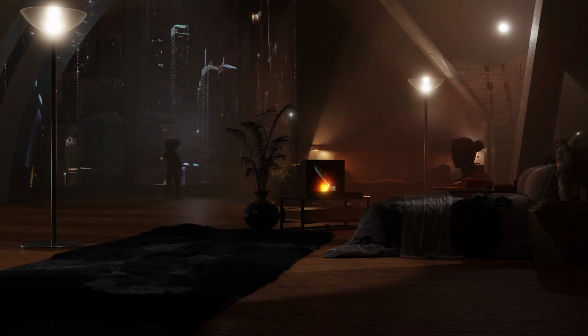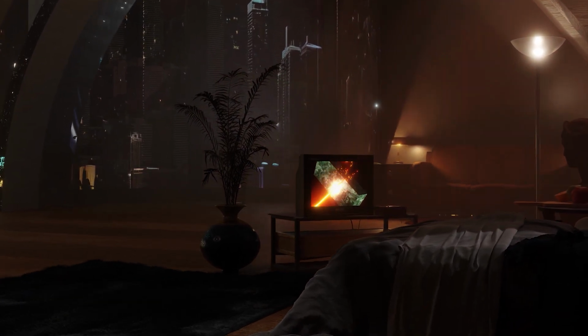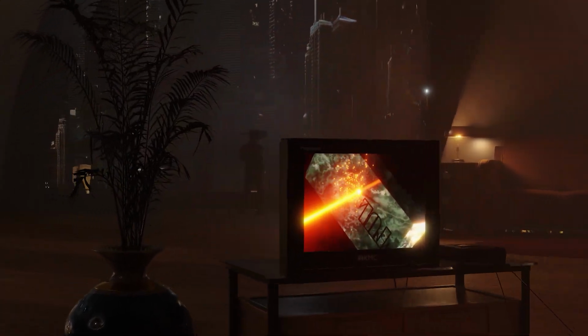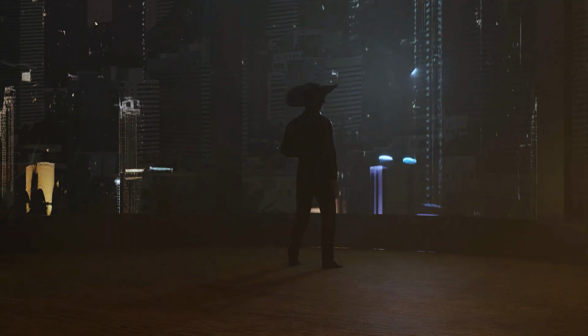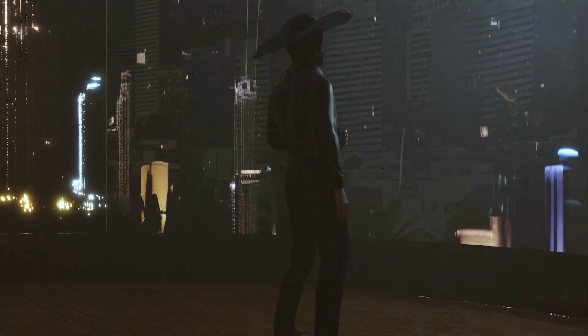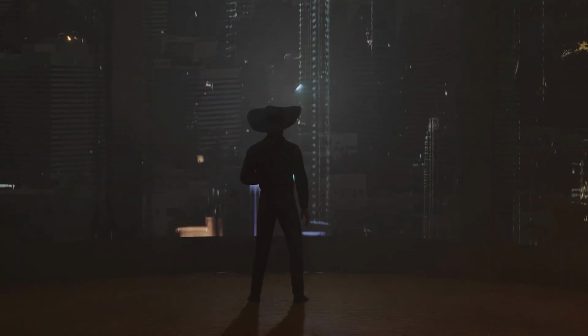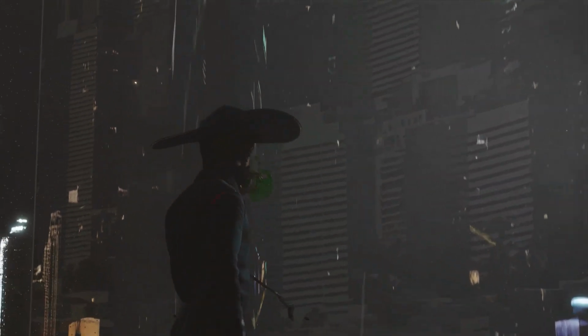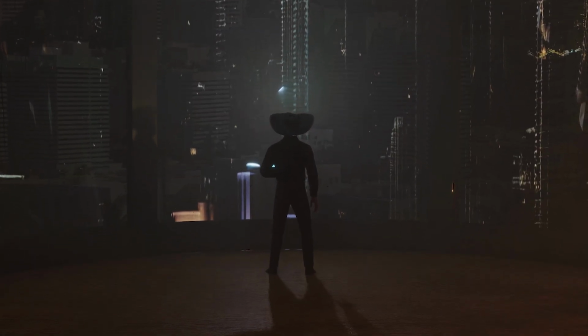Meet Magrudr, a cyberpunk cowboy chilling in his opulent penthouse, rocking his signature blue cowboy hat and sipping on an ice-cold Mountain Dew. Introducing Mountain Dew Magrudr Blast, the elixir for his invigoration, packed with essential vitamins and electrolytes. It's the key to unlocking the ultimate power at home. I'm never gonna stop doing the Dew.